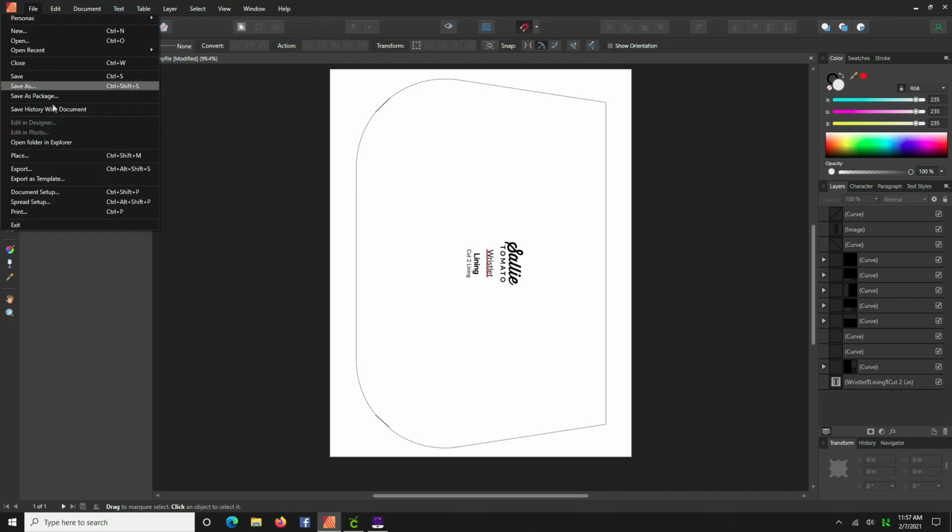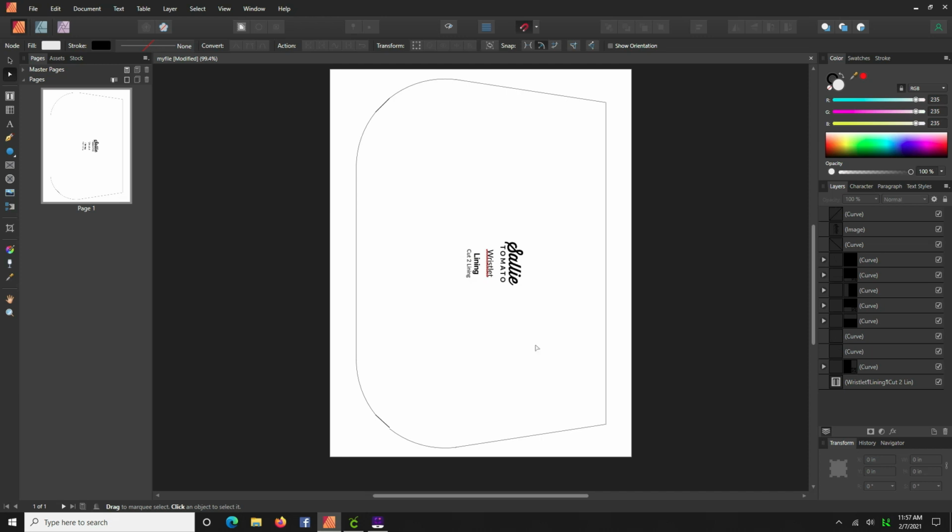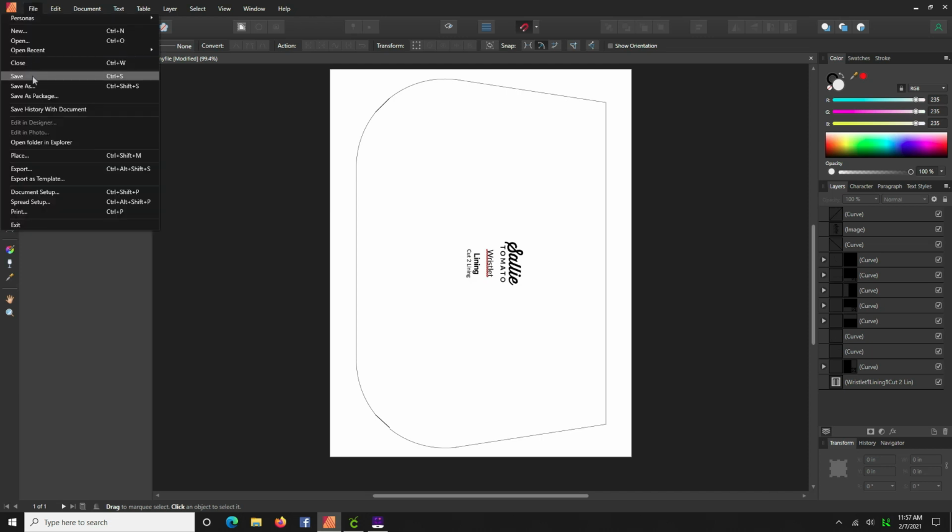If you go to File, and go to Spread Setup, you can tell it's already set to 8.5 by 11, and that's because that is the size of the paper piece that this pattern will print on per the designer. However, in the future, when you want to get creative, you can change the dimension size of the page to the size of your Cricut mat if you wanted to have everything, a cut file, do more than one piece. So it's pretty powerful, but for now we'll just keep it at the 8.5 by 11. So you're going to hit OK. And it's a good idea to go ahead and save your file again. So go File, Save.